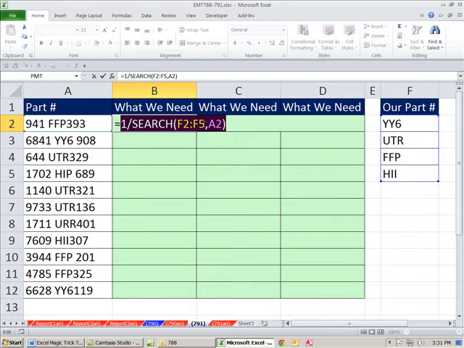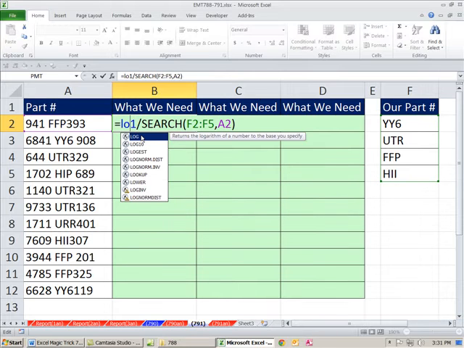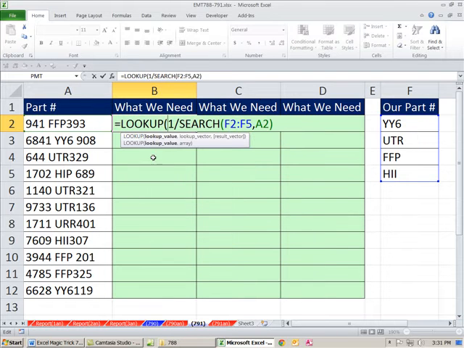Now, we're going to use that fact. That's an array, and I'm going to look up the number 2. The function I'm going to use is LOOKUP. With LOOKUP, we can give it a lookup value, and I'm going to give it 2, comma. And then it's going to look through this lookup vector right here, and it's going to find that 0.2. Now, why 2? Well, 2 is always going to be bigger than the numbers created from this array here. And what happens? LOOKUP, just like VLOOKUP and MATCH when doing approximate match, if this value is bigger than anything in the array, it always takes the last one. In our case, it'll just find the number.